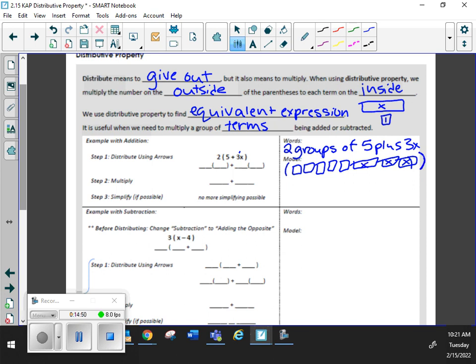Do y'all agree that's 5 and then 3 x's? Again, I cannot say that they are the same thing because x could mean 4, it could mean 4,000, it could mean 2. So we have to leave that as x. We cannot combine them. We call them unlike terms. That is one group, but I need 2 groups of it, so I'm going to copy and paste it. 1, 2, 3, 4, 5, 1, 2, 3. Try my best.